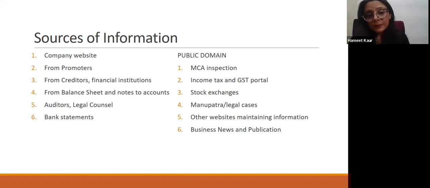The bank statements, once we write to the banks with whom the accounts are maintained, from there we can get the bank statements and see the pattern of transactions over the past few years, months, whichever look-back period is applicable to our task. Then the information which is available in the public domain: MCA inspection, as you rightly said, income tax and GST portal.